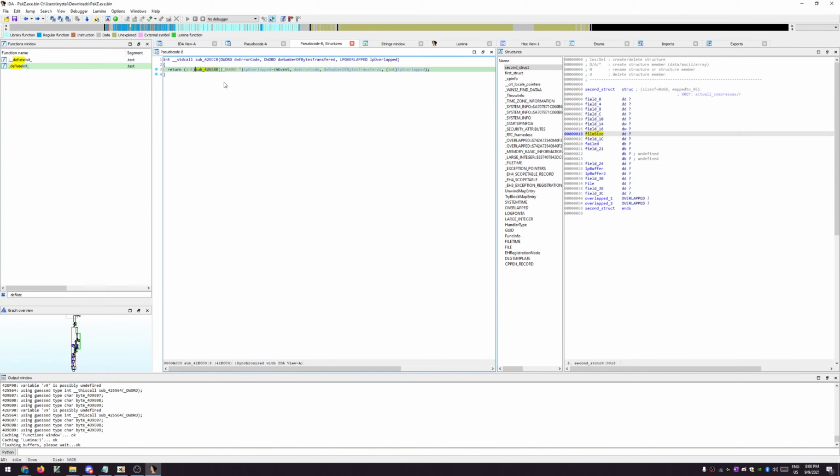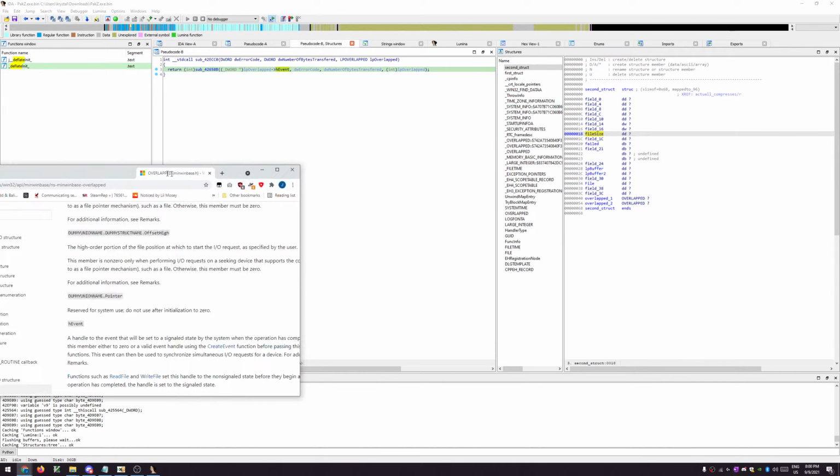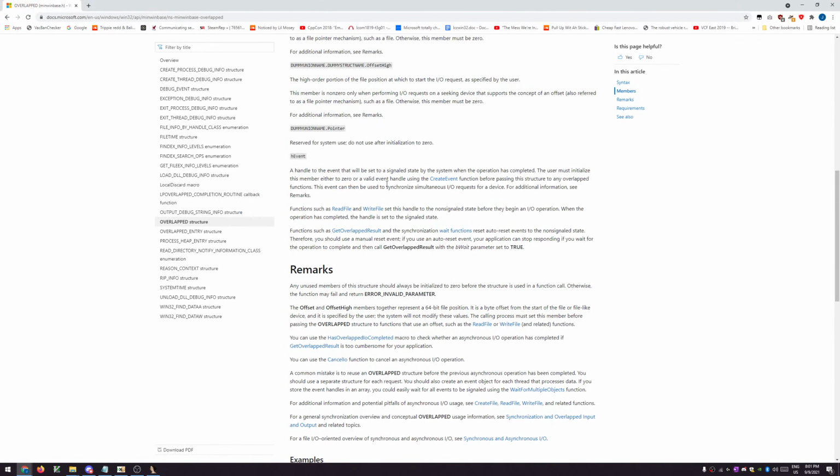Oh, great. H event. So the overlapped, it passed itself overlapped. SDN has the H event. So handle. So apparently H event must be a handle to an event.